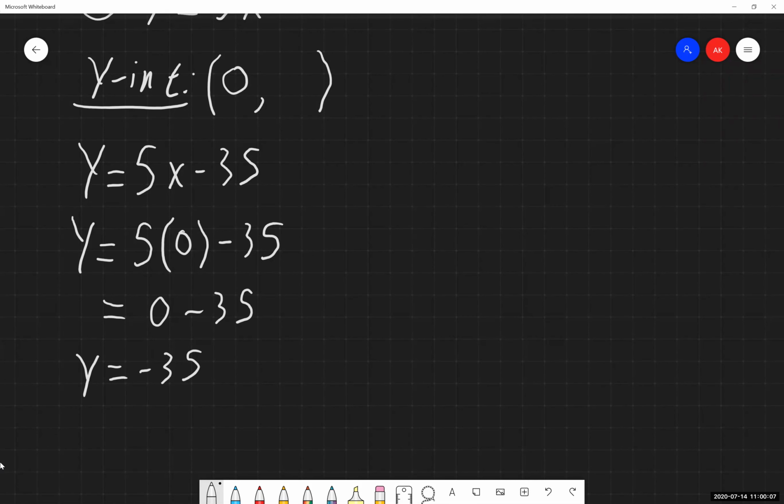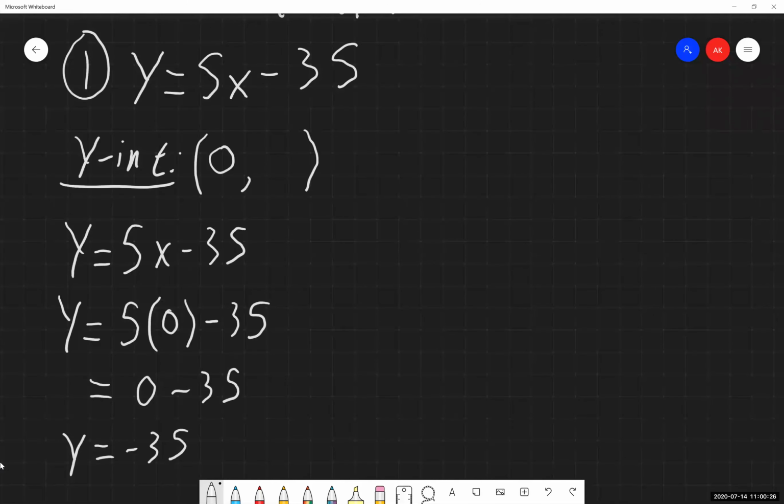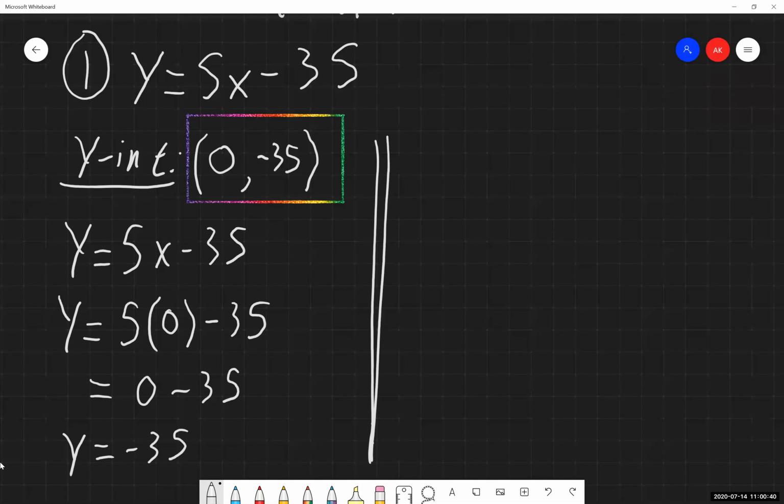And again, when you are asked to give the x and the y intercepts, that means you are being asked to have an ordered pair as your final answer, which means at this point, if you're thinking, oh, I'm done, no, you're not. You need to plug that negative 35 back up into the ordered pair we have up here. This is why I like doing this: it keeps everything neat and organized for myself. I know what I'm solving for. My answer is ready to go right there. Done. And now I'm doing the same thing with the x-intercept.